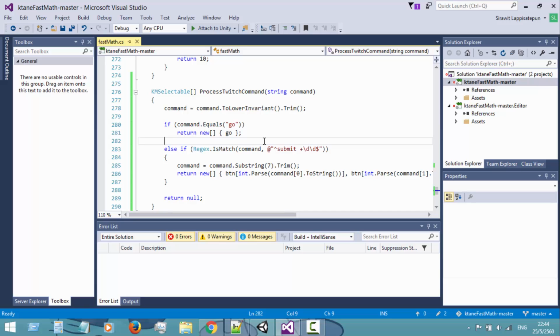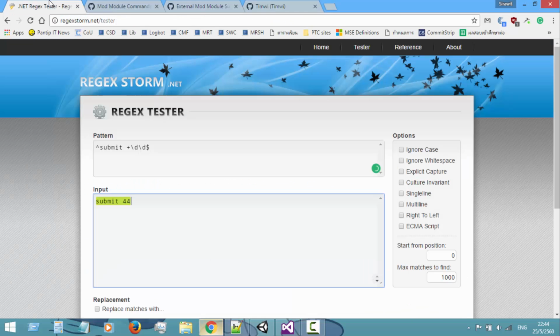Then for the submit button, this is where a regular expression must be used because the user might type in random things and we have to handle that as well. The syntax for the command to submit the answer will be submit, a space, and then a 2-digit number. You can use online regular expression testers such as the one here at regexstorm.net/tester to test your pattern.